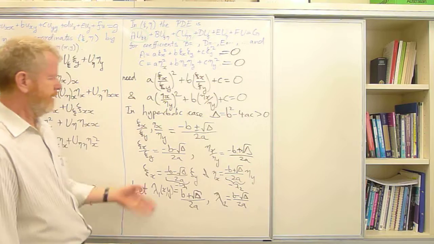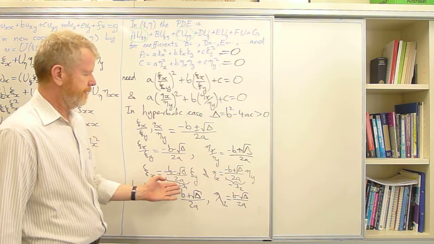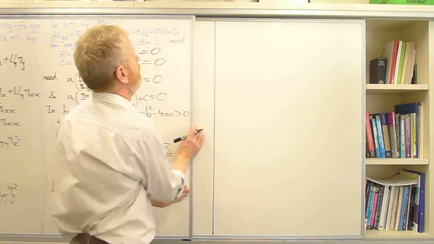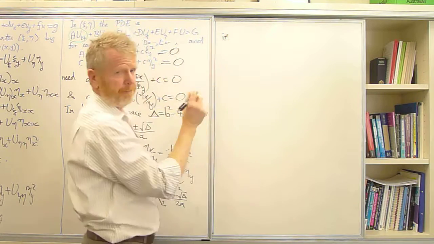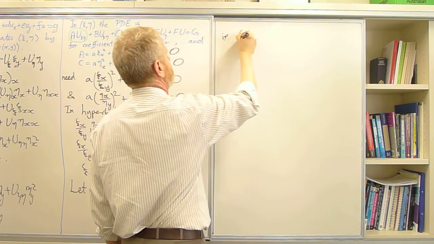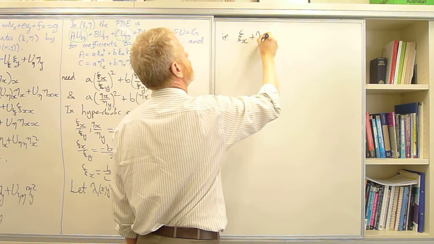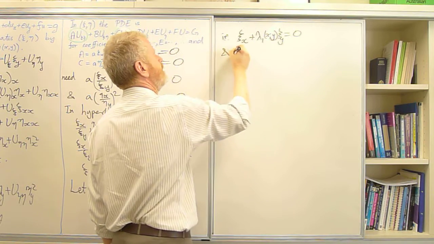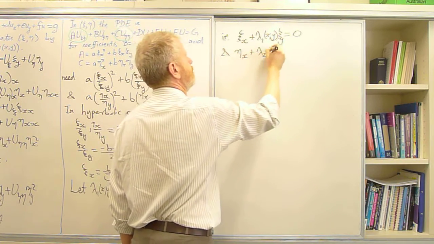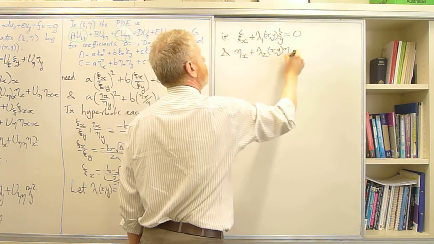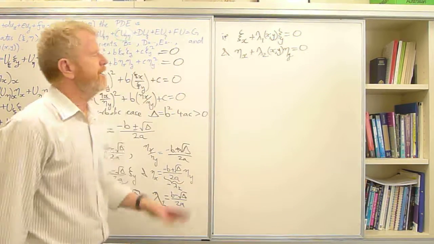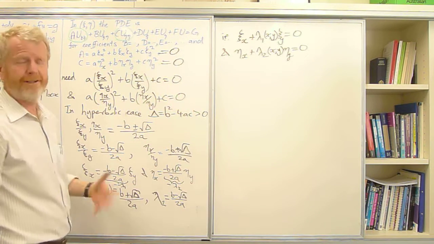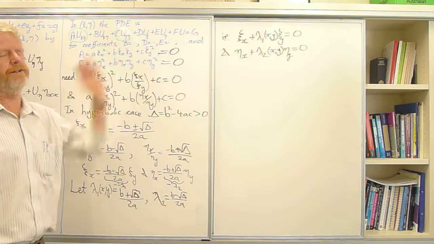Okay, so what that does is, the right hand side is minus lambda, so move that onto the left hand side and you end up with this pair of differential equations, namely dxi by dx plus lambda 1 of xy dxi by dy is 0, and deta by dx plus lambda 2 of xy deta by dy is equal to 0. And our next challenge will be to solve these in any scenarios and find the coordinate system that simplifies this PDE.